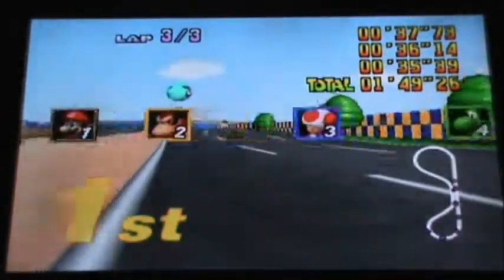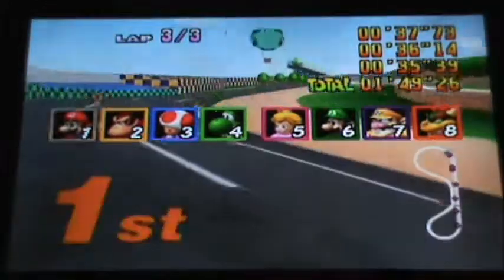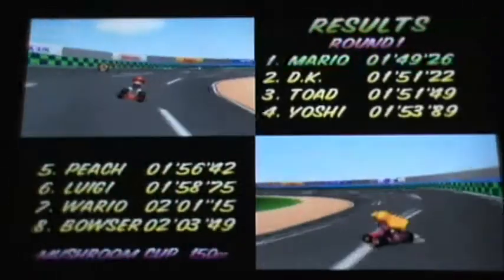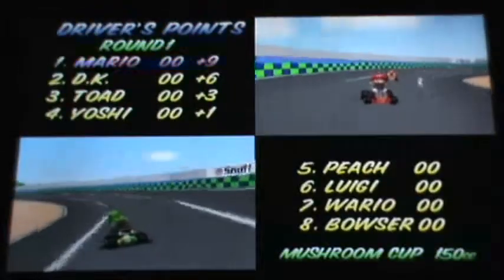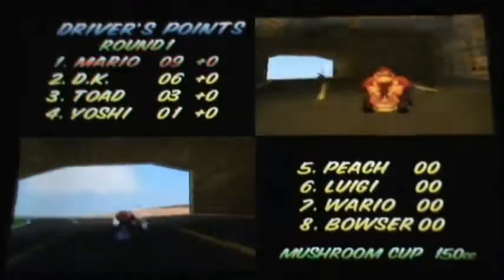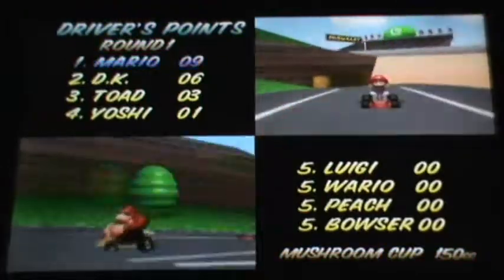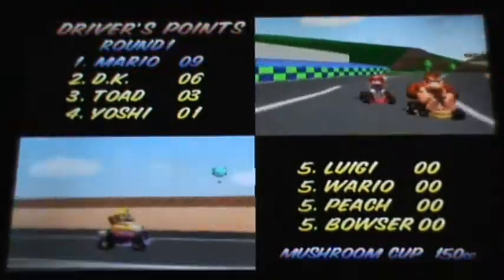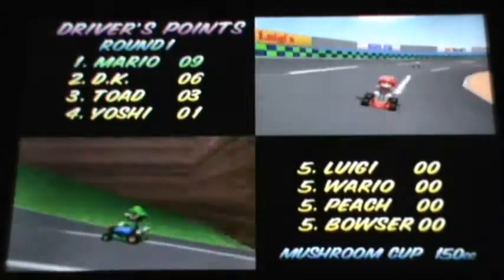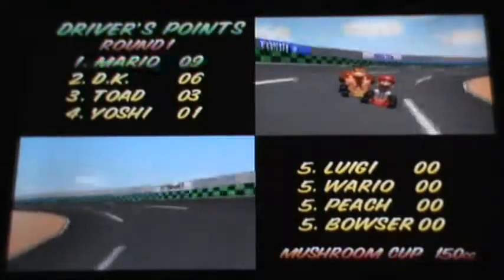It was actually not that hard, but still, yeah, the rubber band AI is just terrible. Utterly terrible. It's worse than the one in Mario Kart Wii. Okay, and if you win first place, you get 9 points. If you win second place, you get 6 points. You win third, you get 3, and if you win fourth, you get 1. If you place fifth or lower, you will have to do the course all over again. It does that. So, yeah. The game sometimes cheats on you.